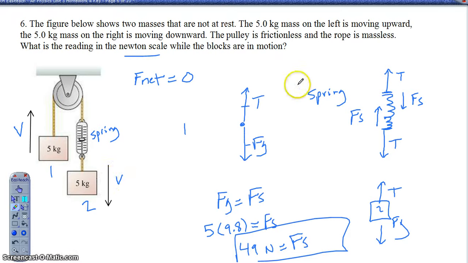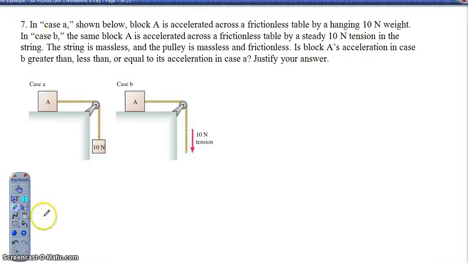So very similar to those questions we've seen earlier, where maybe you have two masses that are hanging, and then there's a spring scale on the table. It's really the exact same concept there. The idea that I want you to extend it to is just because the system's not at rest does not mean it's not in equilibrium. So as long as you're pretty comfortable with that, this question was not too tricky.